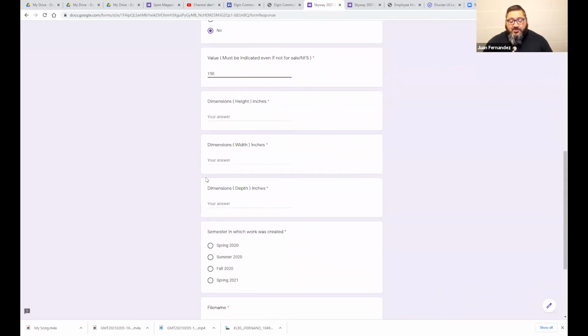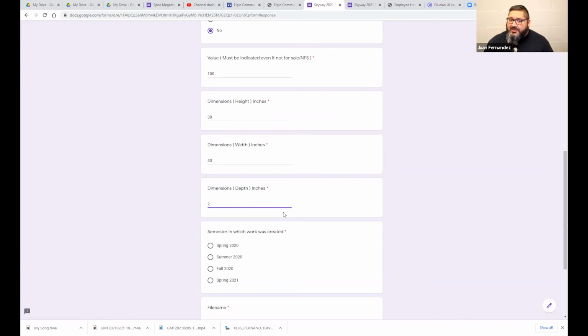Dimensions: you're going to want to measure the height, the width, and then the depth. Essentially, think of this in terms of, if it's on a wall, how far does it come out? That would be your depth. If it's on a pedestal, those are the 3 dimensions you want to deal with. That's what you want to list here. Everything is going to be in inches right now, so I'll say height 30, width 40, and for depth I'll think of a frame, so I'll say like 2 inches. You don't have to be too exact here.